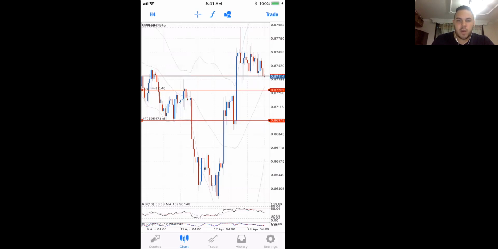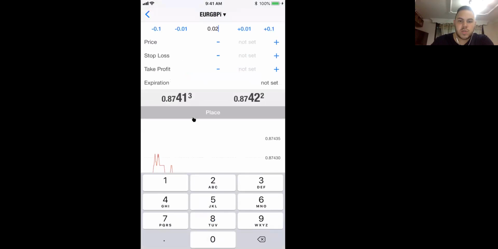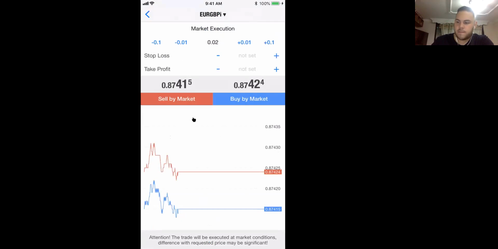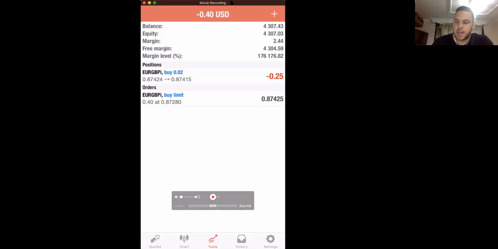How do you take partial profit? Okay, good question. Going back to my trade, I don't have any trades open right now, so I cannot show it, but let me open a small trade. I'm gonna open a very, very small one. It's 20 cents a pip, right? So if I wanna take a partial trade, I have a 0.02. Let's say I wanna take half of the position out.